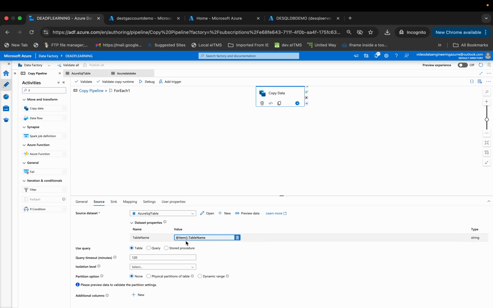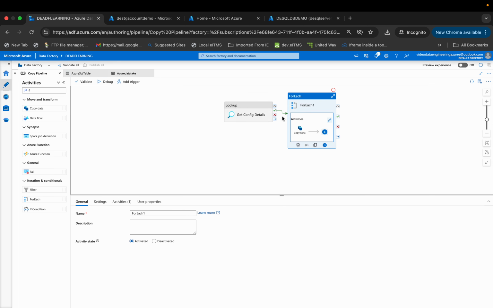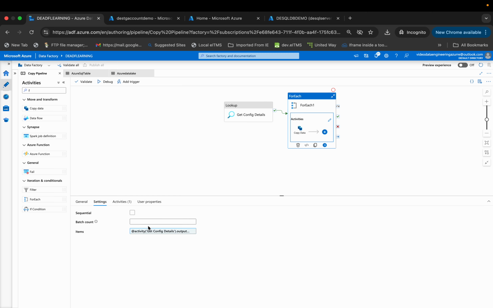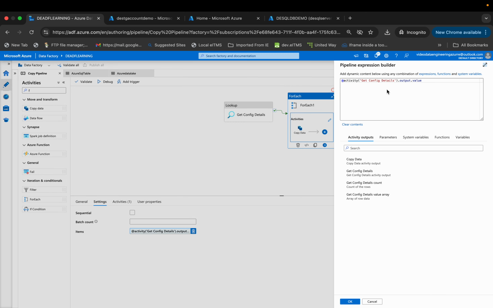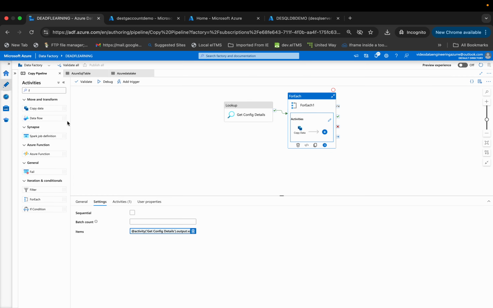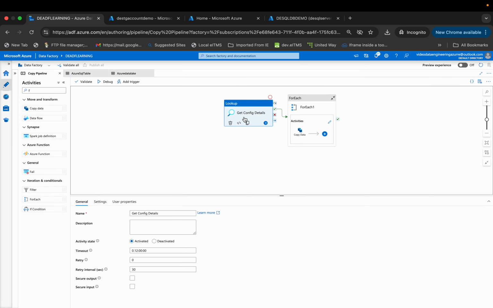So what is the meaning of this @item().tableName? It means whatever output we are getting from this for each. When you get the result, the header of that output will be the table name. How will we know what the header is? We can find it in get config details.